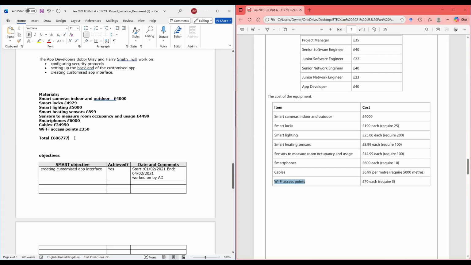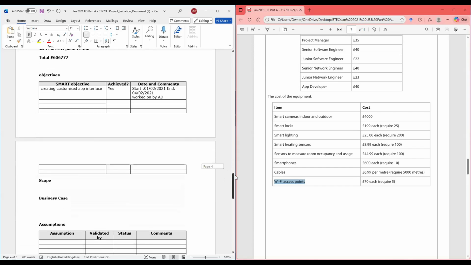Okay, so now that we have all of these, now for our objectives. As you can see, we had started filling this out when we did our Gantt chart.